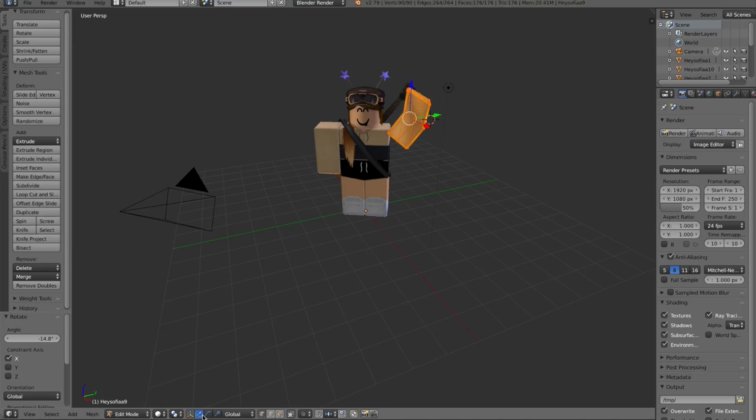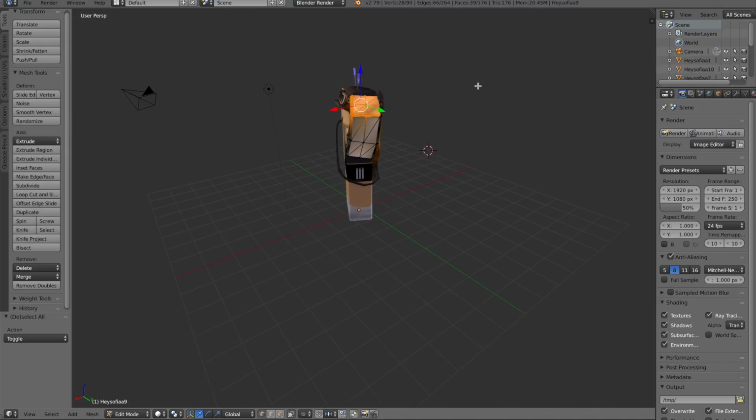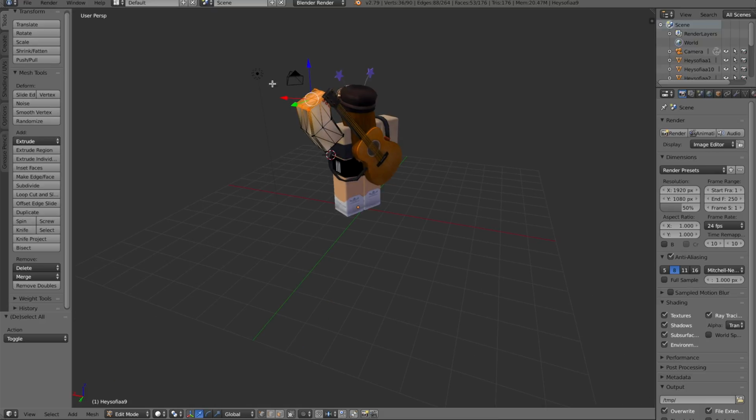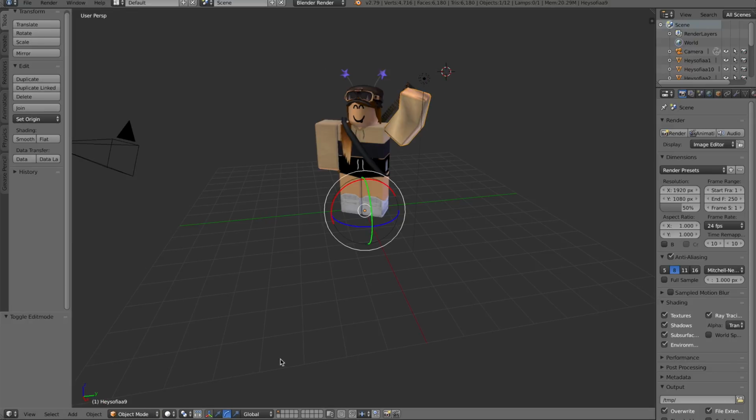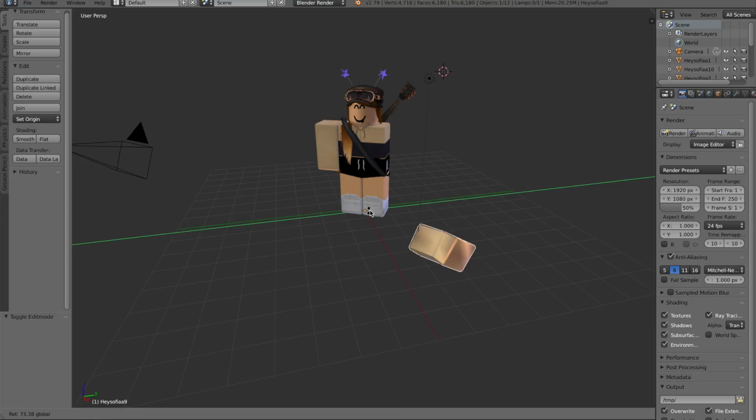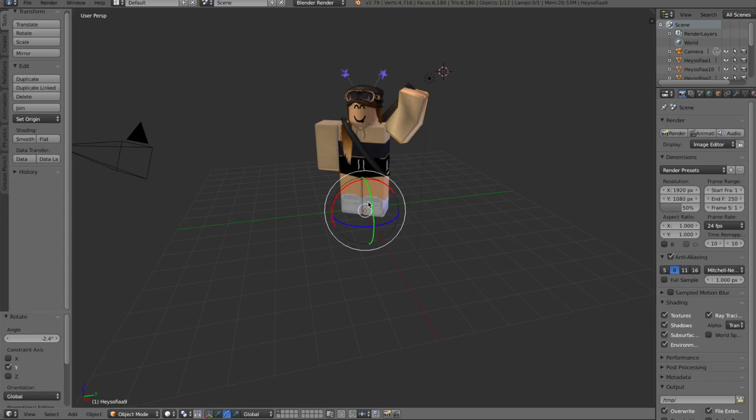So that is a tutorial on how to morph the character's limbs. If you need to edit, just press A again. Make sure nothing's highlighted, then just do what I said. You have to choose the stuff you want to move, and then it's pretty simple. So that's how you do it. You have to do this stuff in edit mode, not object mode, while you're moving limbs. If you don't want to do it like that, just go to edit mode and it'll be simpler. Press A to unhighlight it, and then there you go.